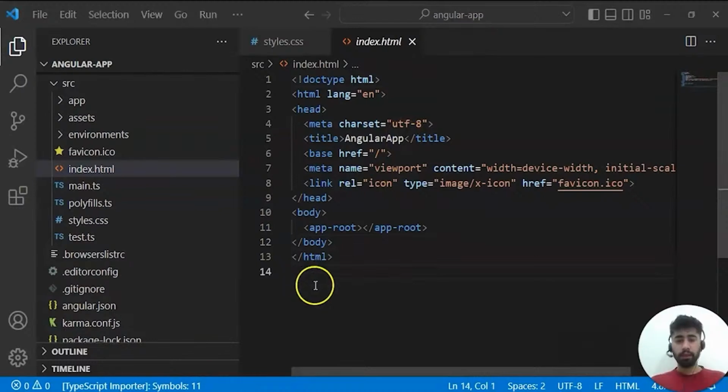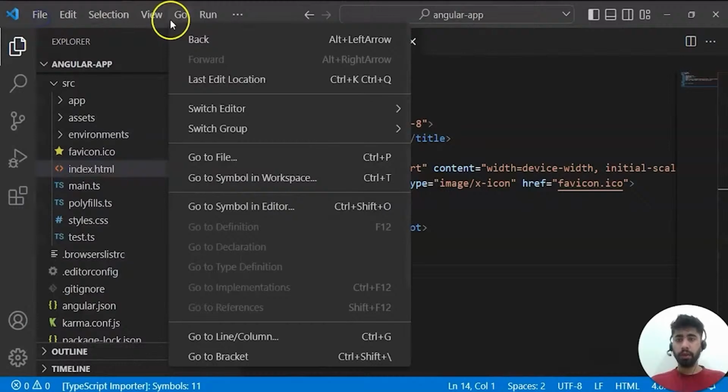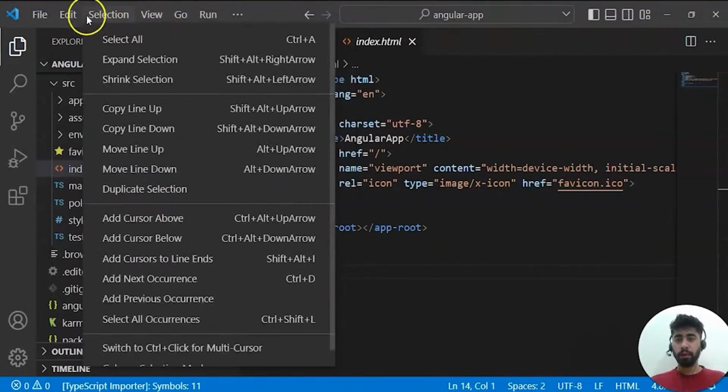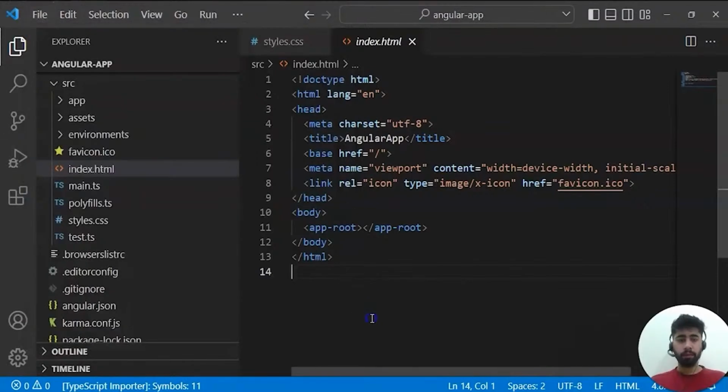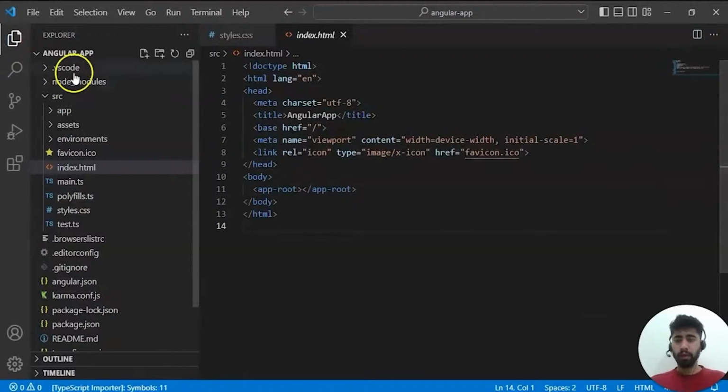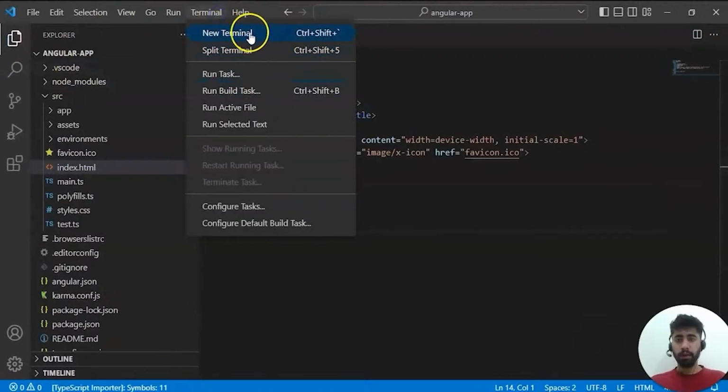Now let's just run this and see how it's looking. For that, let's press Ctrl and backtick to open the terminal, or you can also go here. Let me first zoom out a little, then New Terminal.